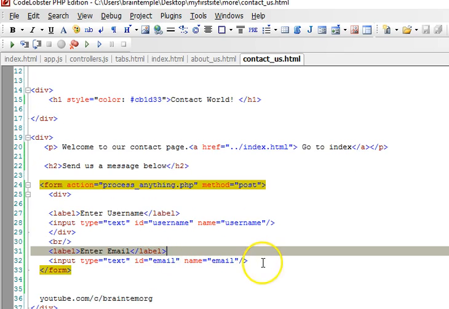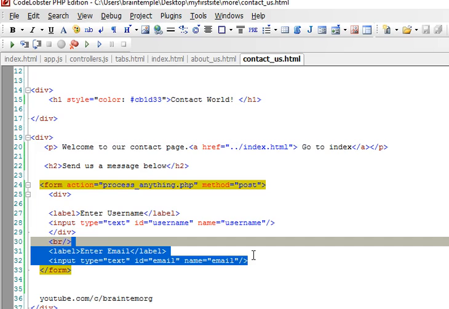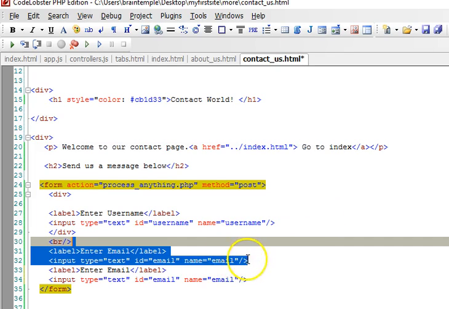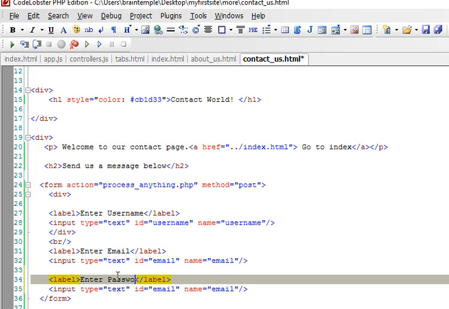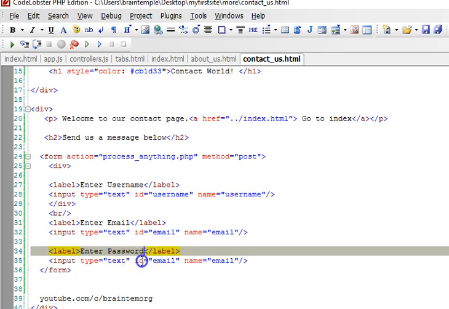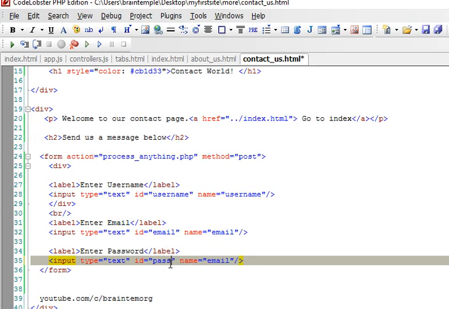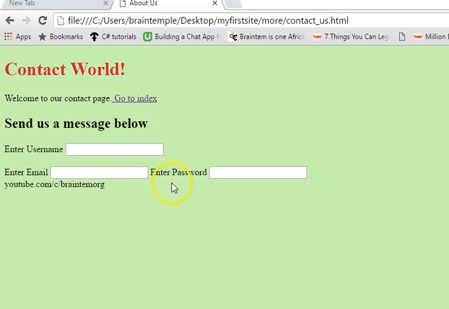So the next thing I want you to check out is password. I'll duplicate to get a password. Enter password. If we have a password, we have something awesome. But then I'm saving. There's something you will observe. This is the password. If we enter a username, email, but then password is exposed, we want it to be styled, we want it to be hidden.